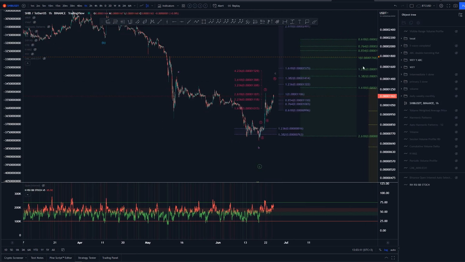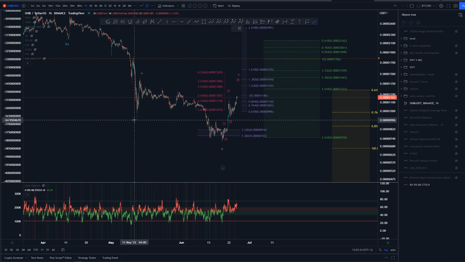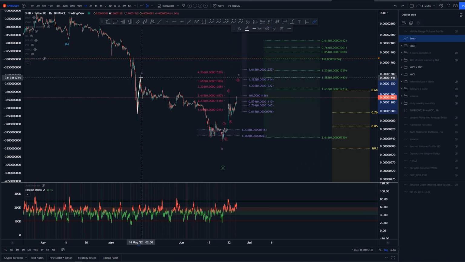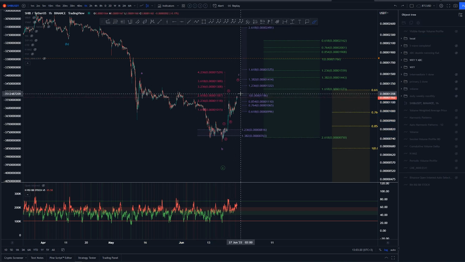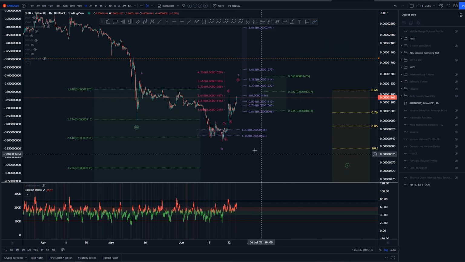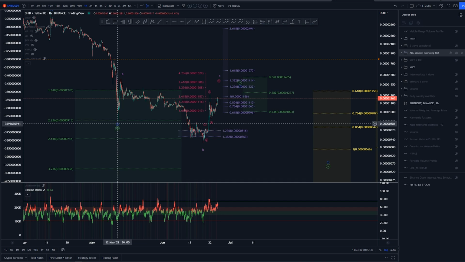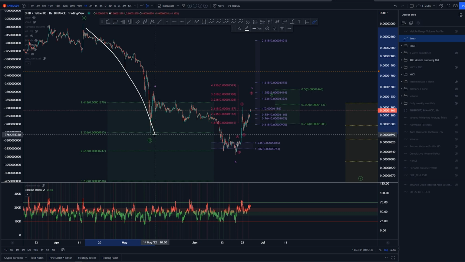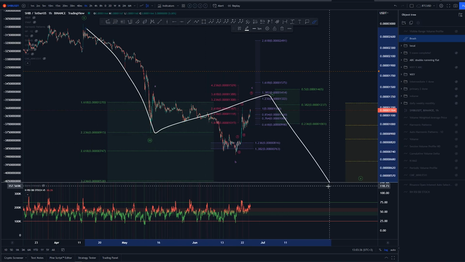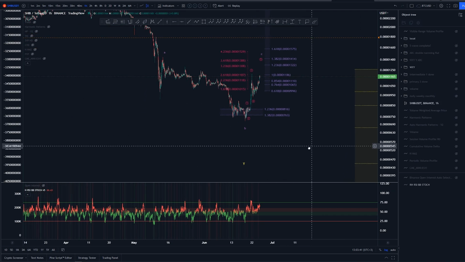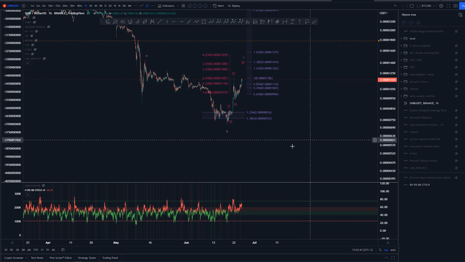Instead, it is possible, as mentioned, of having this as a B, and now we would be creating a C, some kind of expanded flat, or, depending on how high the C wave goes, a running flat. And then we would be looking for a pivot downwards, and at that point I would prefer this third wave up here as the pivot point, then 4 and 5, as that is what the overall wave structure would suggest. So a couple of different possibilities.